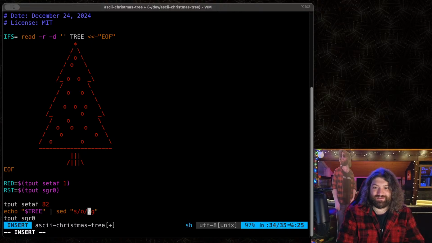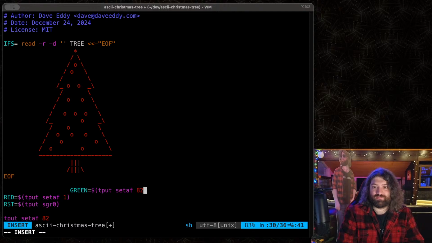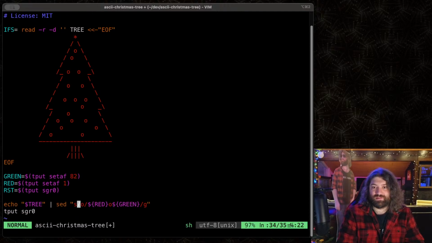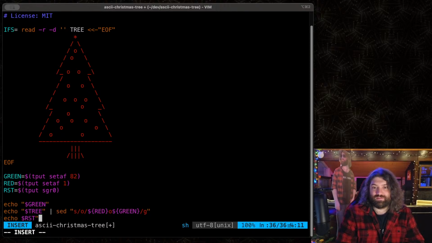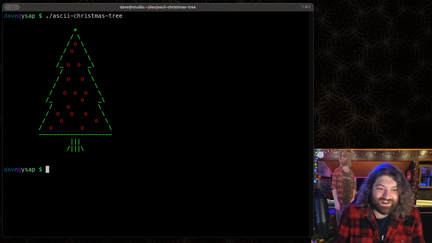I don't know how much I like this. It freaks me out. But I can replace it with red and then the letter O and then reset. I'd have to redo the color. And this is going to expand weirdly. So I do this. Let's just try this out. Hey, that works. We would just change reset to green. And then green will be, there we go. That's cute already. Honestly, that's already cute. It doesn't even do anything, but it's cute.